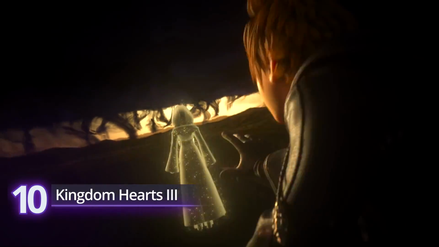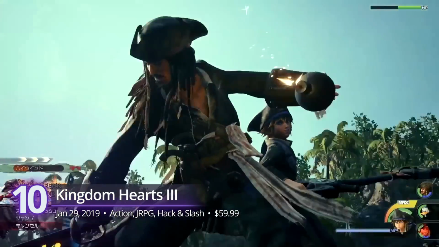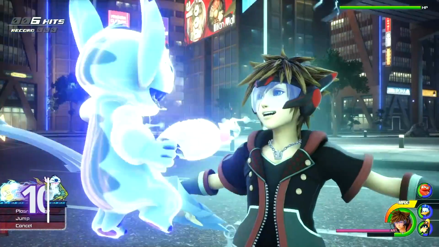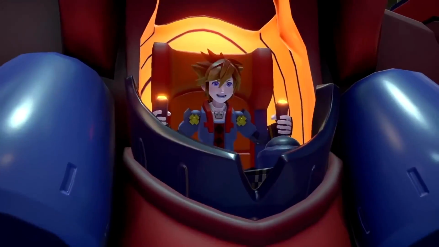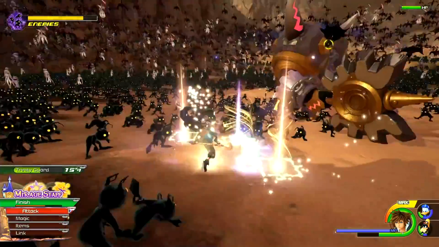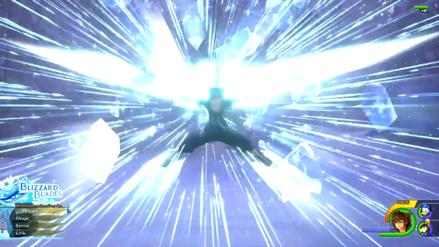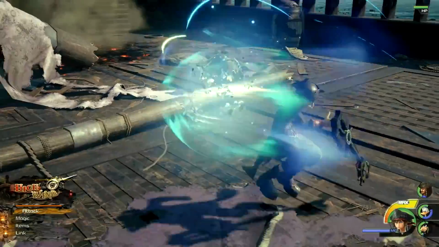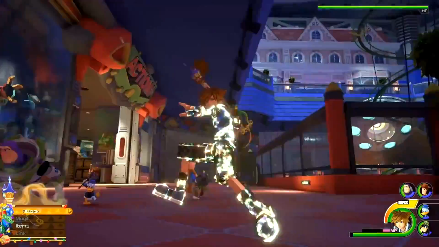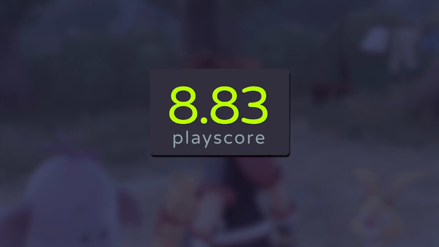10th place goes to Kingdom Hearts 3. It was long overdue. Sora's adventure comes to an emotional climax in this latest chapter of Square and Disney's crossover JRPG. Travel to various Disney worlds and stop an army of darkness using the power of friendship and the Keyblade. Combat is at its peak with new gimmicks and weapon transformations that make Sora and his buddies a force to be reckoned with. It receives a play score of an 8.83.